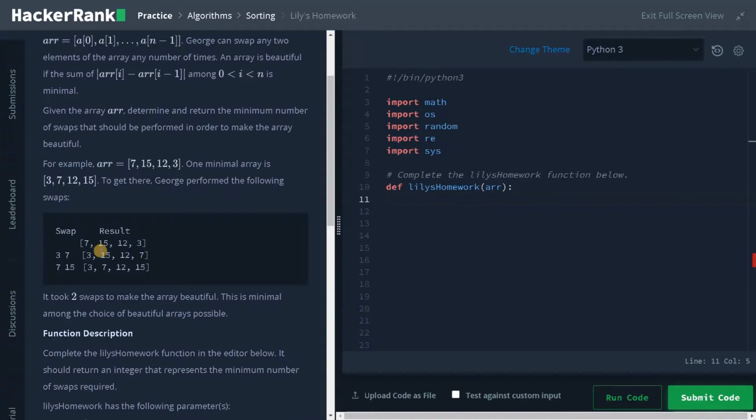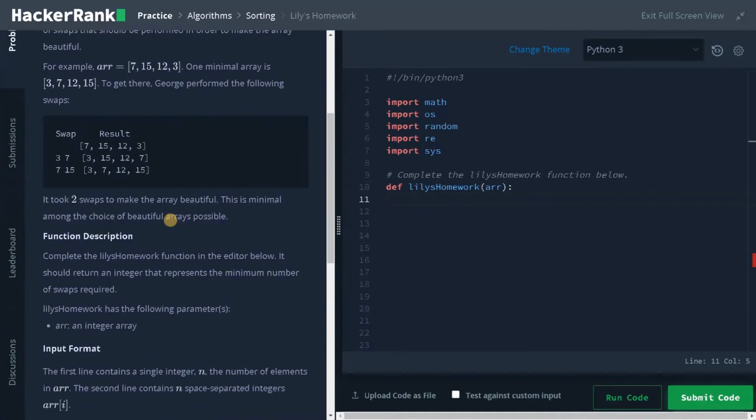For swapping, I'm going to create a sorted array first itself and compare it with the current element. If it's not matching, I will just swap it with the corresponding element. Each time I do this, I will increment the count. And here also I'm going to use a dictionary to store the index values of that particular element, so we can swap with the index easily. That will be a constant operation. If you manually search through the elements, it will take so much time, so it will definitely exceed the time limit.